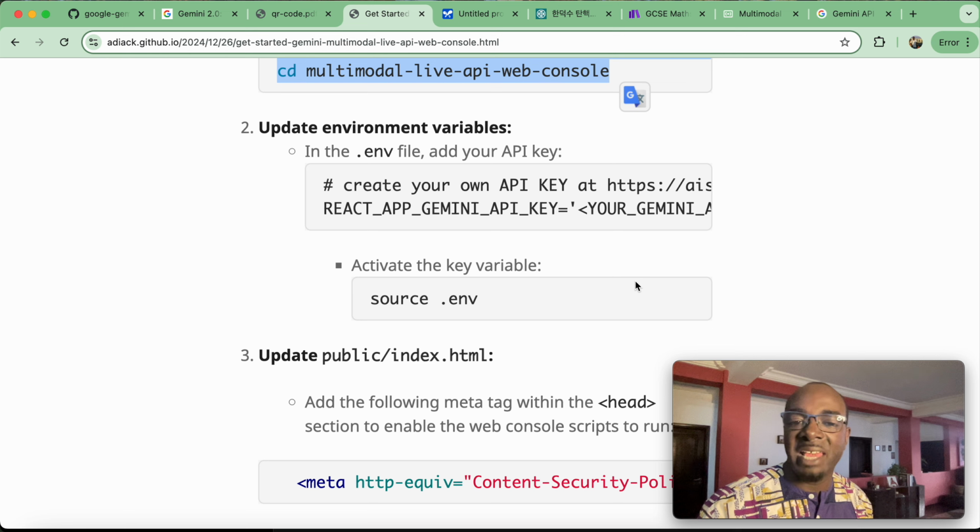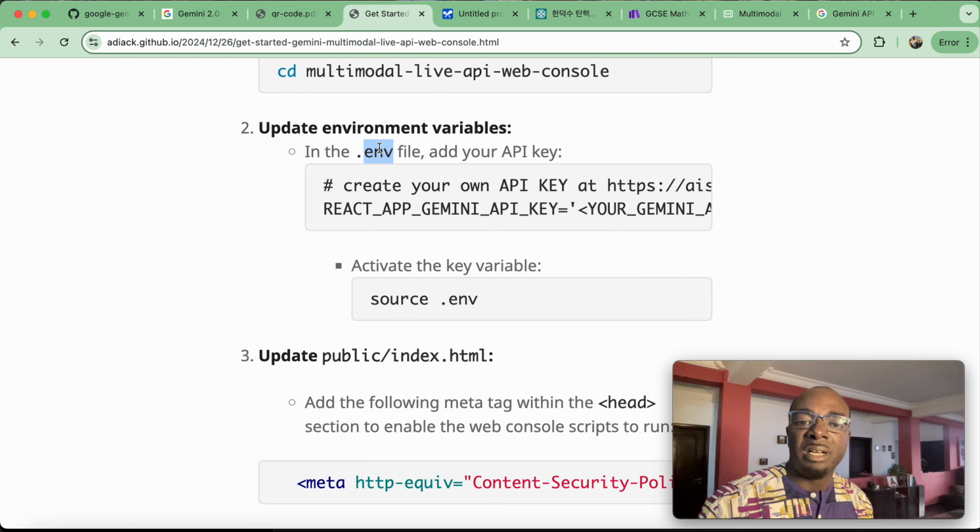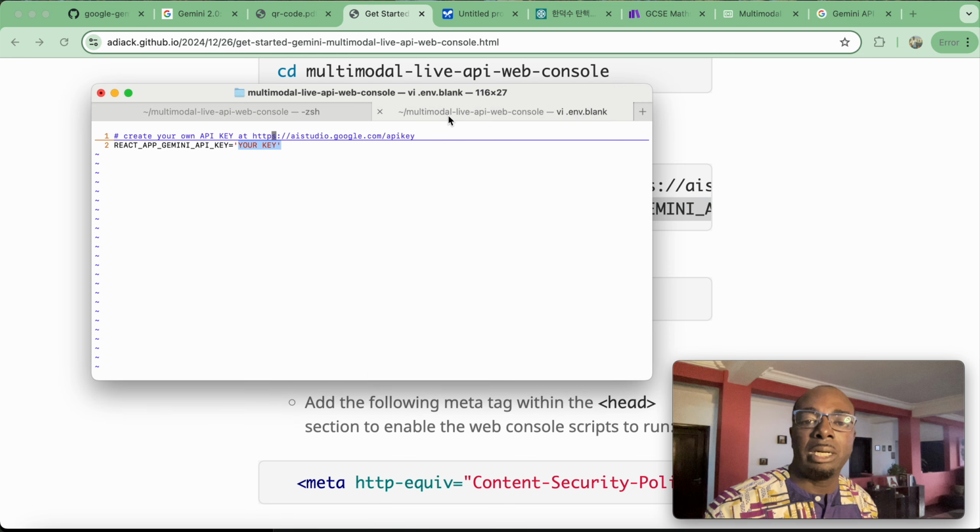The .env file, you will see it in the directory of the repo that you just downloaded. You need to add your Gemini key. The .env file looks like this, and you need to add your own key here, and also remove the first character, which originally was a number sign, which comments out the whole line.